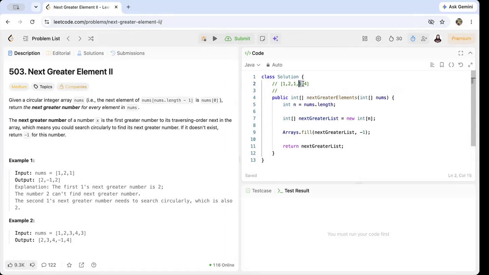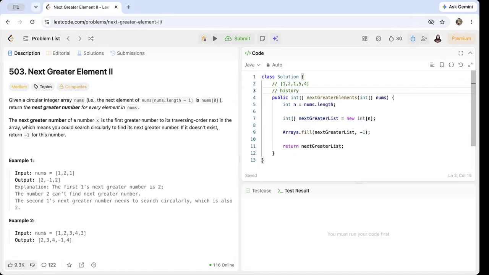For 5, we already know that we have seen 4 so far, but 4 is not greater than 5. So again -1, then we store 5 in the history. Then when we reach 1, we see that in our history, 5 is greater than 1, so we store 5, and in the history, we add 1.